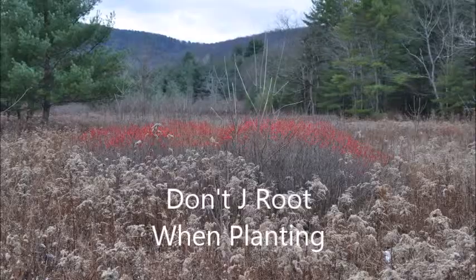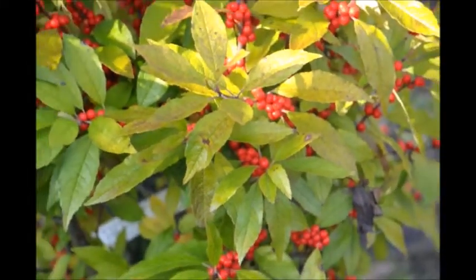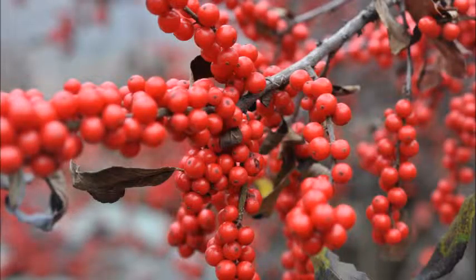In this video you'll learn an important tip on planting the native winterberry holly, which is a great berry producer and is very attractive to birds and wildlife. It has a bright red berry on it in the winter and the berry clusters are filled with berries that do attract all kinds of game birds. However, you need to know a few tips on planting the winterberry holly.